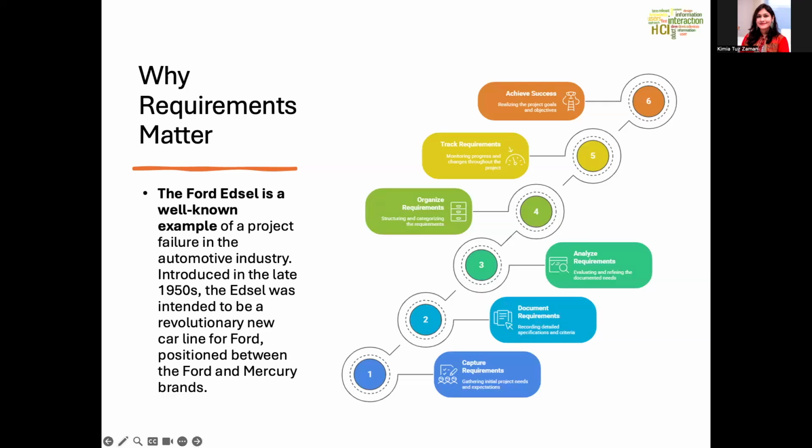So the key idea is that if you build the wrong thing, no matter how well you design or build it, it will still fail. Identifying requirements early keeps us aligned with the real needs and prevents expensive misses, eventually preventing project failure.